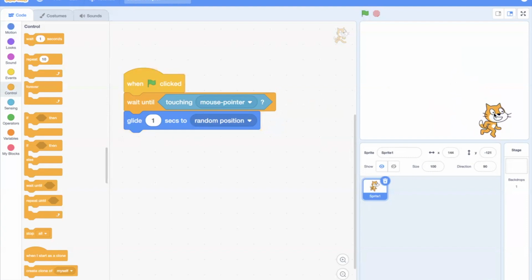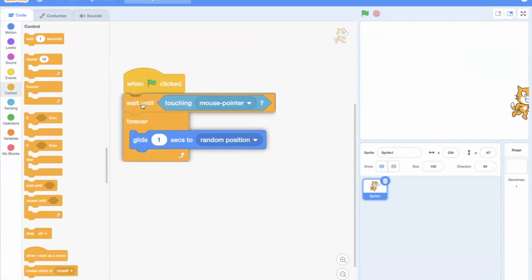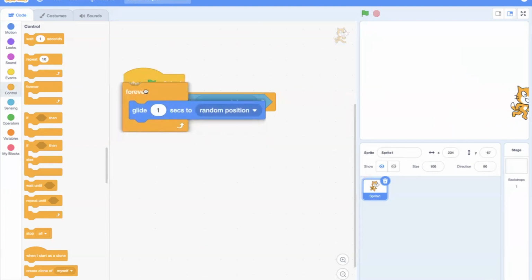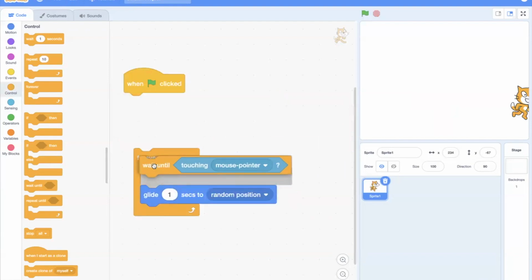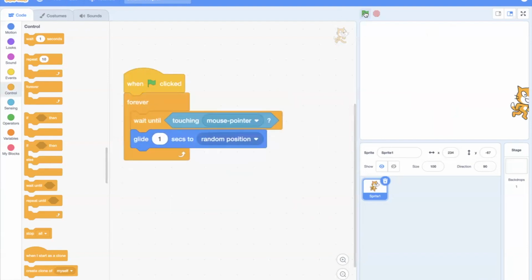Now, this won't work again because I've only asked the question once, but it has waited until that question and then it stops. So I could always put this inside a forever as well. If I put this inside the forever, now I can do this question time after time again without having to restart my program.